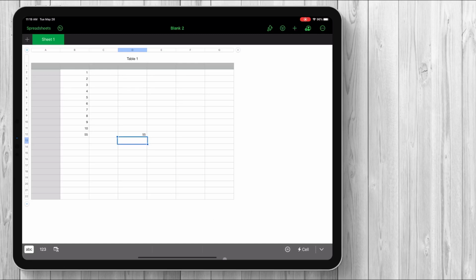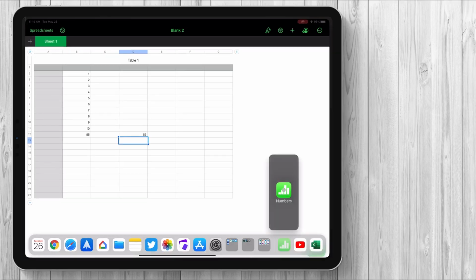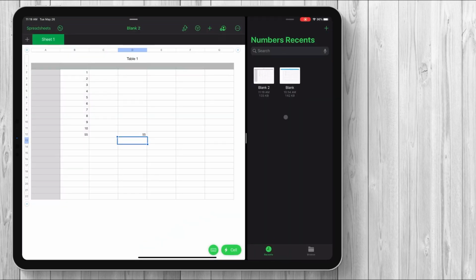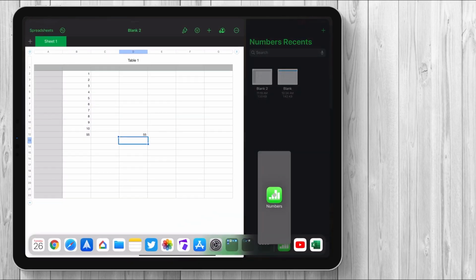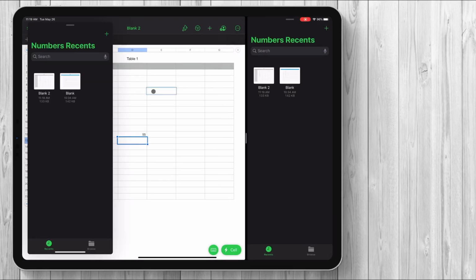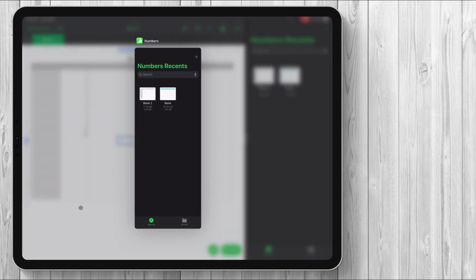One of the big things that works well with it is the fact that you can multitask with it because it technically is a native iOS app. So you can multitask with it. You can have up to, I believe, three, right? If I do this correctly, yes. Yeah, so you can have three different Numbers files open at the same time to reference them depending on what data input you're doing. So that's one huge plus when it comes to Pages.